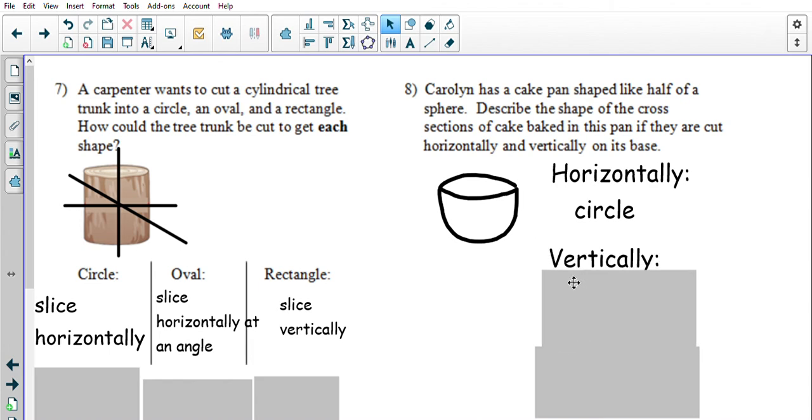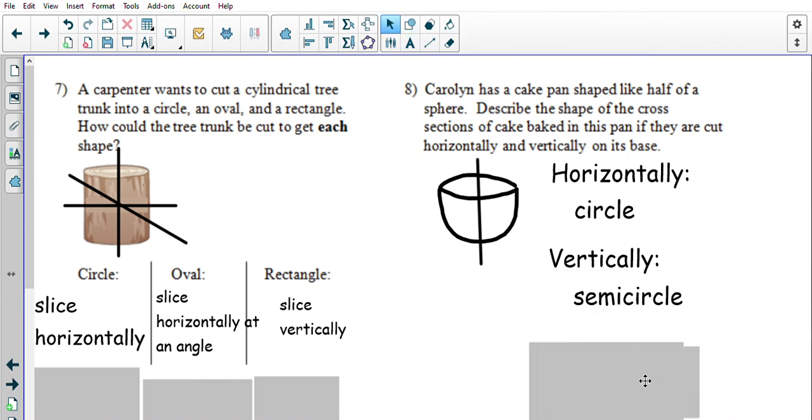What if we slice through this thing vertically? What I mean by that is actually slicing through it like this. What do you think that shape's going to look like? If you're thinking a semicircle or a half circle, you're correct. So imagine pulling this across, you're just going to see a half circle. You're going to see a flat surface across here, and then it's going to be a round surface towards the bottom there, which again is a little hard to envision, I realize.